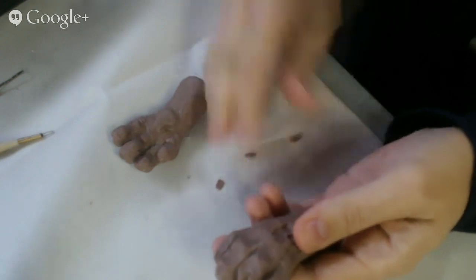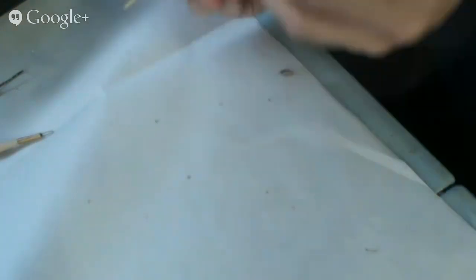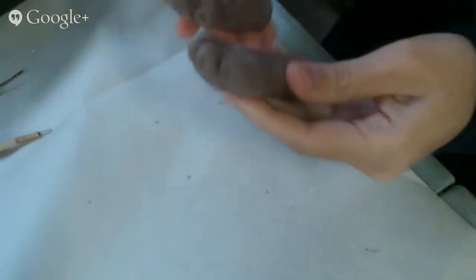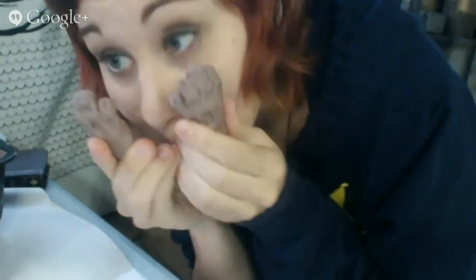Yay, thank you for saying my cat hands are looking fantastic. Ooh, wait, hold on. We have to do this. Are you ready? Okay, are you guys ready? Okay, I'm done. Back to sculpting.